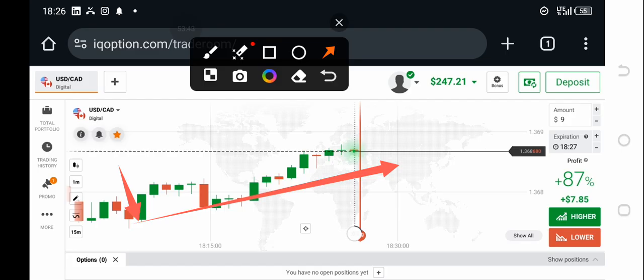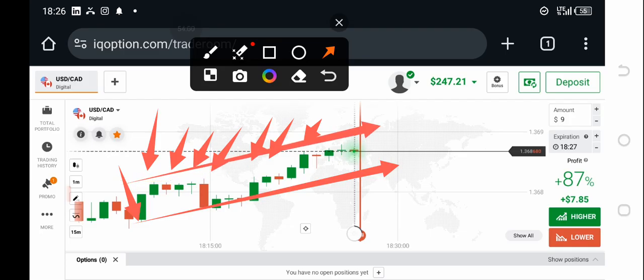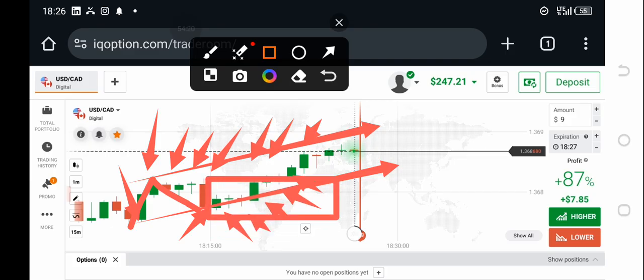The only thing is that on the options, you can open a trade on individual candlesticks. You can open a trade on each of these candlesticks, or you can open a longer trade, like 5 minutes. Say you know this candle is going up, so you buy at this level for the next 5 minutes. Each candlestick represents 1 minute. So if you bought after seeing this particular candle, this is 1, 2, 3, 4, 5. After 5 minutes, the trade closes and you are in profit. So it's the same thing. There's no difference with forex.